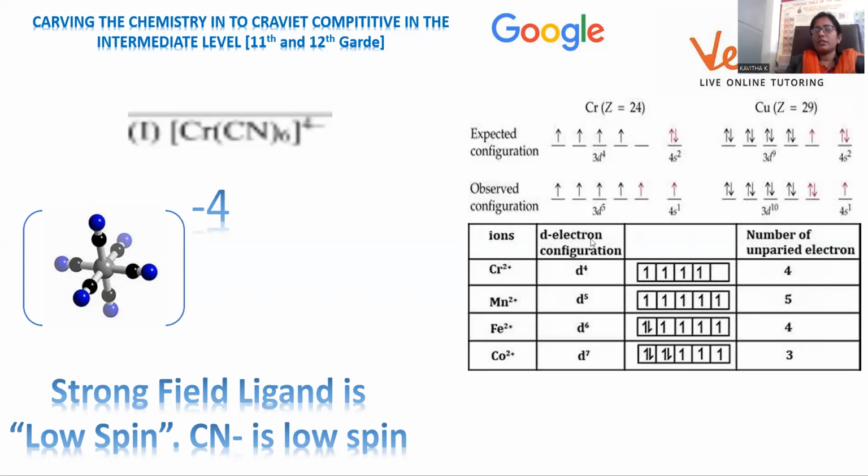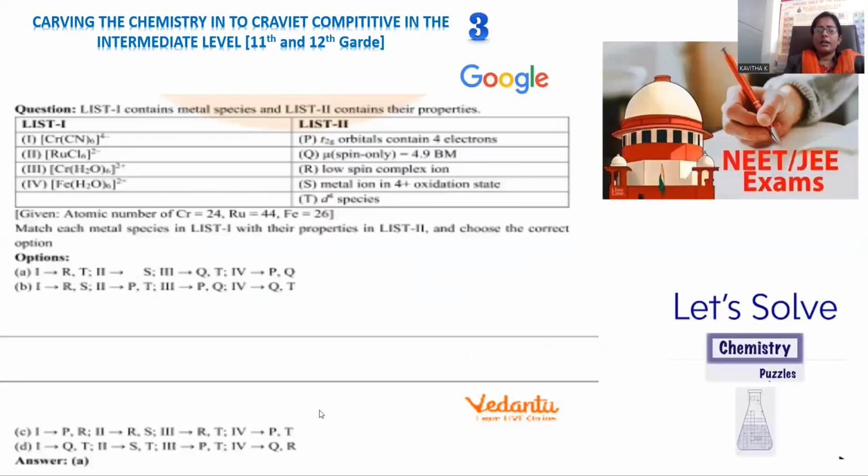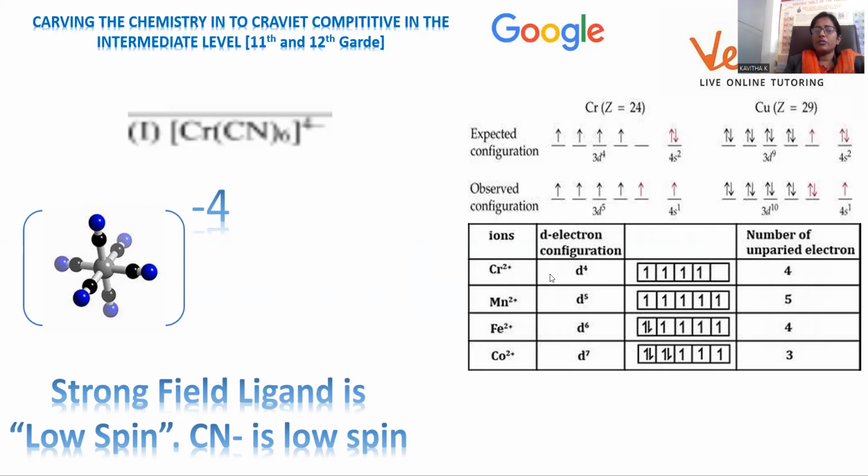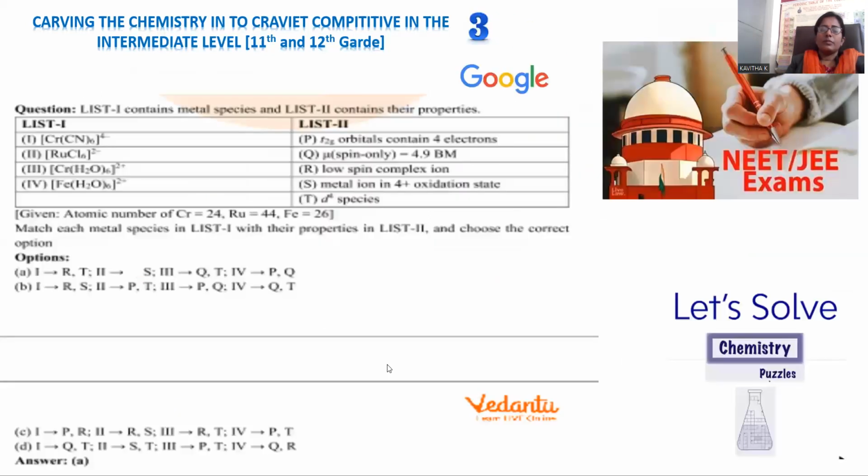Whenever chromium plus 2 is there, you can remove 2 electrons from the valence shell. Whenever 2 electrons got removed, the leftover will be d4. d4 is represented with 4 electrons in the degenerate d orbitals. This is the way we can explain the d4 species. It's very clear because chromium is becoming chromium plus 2, so it is the d4 system. Just now we explained that. Here, chromium plus 2 is a d4 system with 4 electrons in the degenerate d orbitals, right?